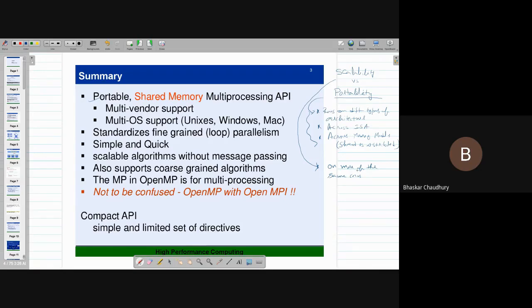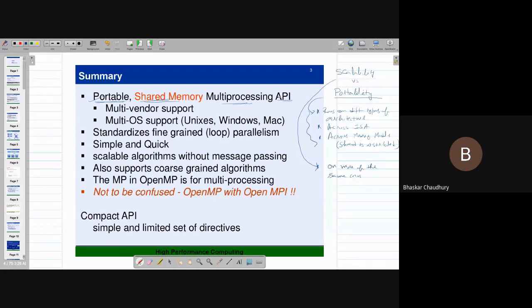Okay. So those are two important things always to be remembered in parallel programming. Whatever code you develop, it is very important that it is scalable and portable. OpenMP is a framework which is very portable, in fact. We use it for shared memory multiprocessing, that we have already discussed. So this is for shared memory, not for distributed. And it gives you many APIs, actually.